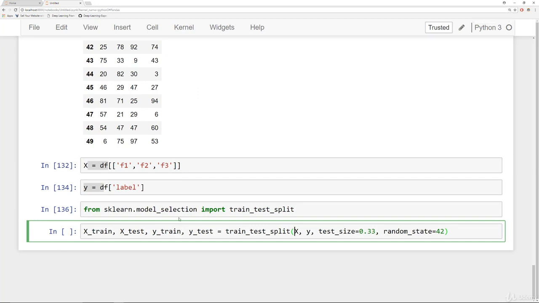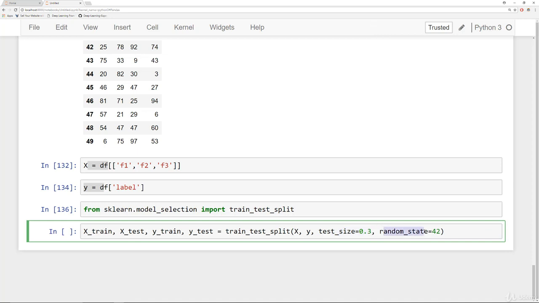So what does train_test_split actually do? Well, you pass in your feature columns, and then you pass in your label, and then it's going to ask you what the test size is going to be. So it's asking what percentage of the data you want to go to the test set. A really common value here is 30% or 33% for your test, and 70% for your training. Again, this is a very situation-specific number, so there's no right or wrong answer here. Sometimes a 50-50 split makes sense.